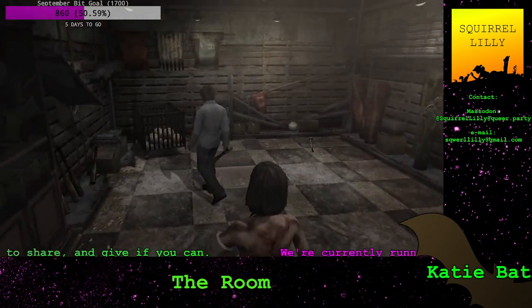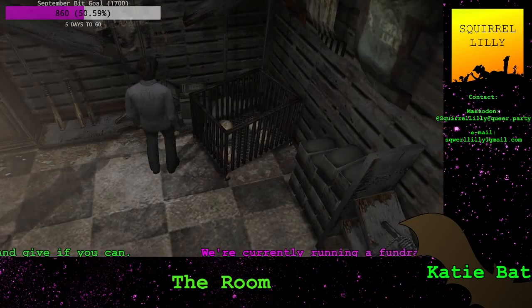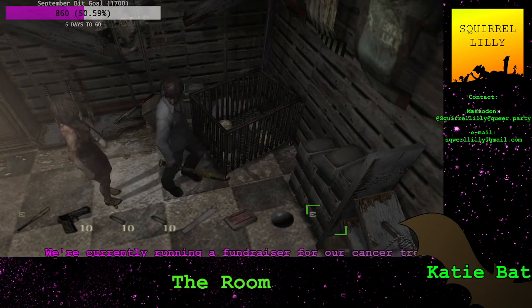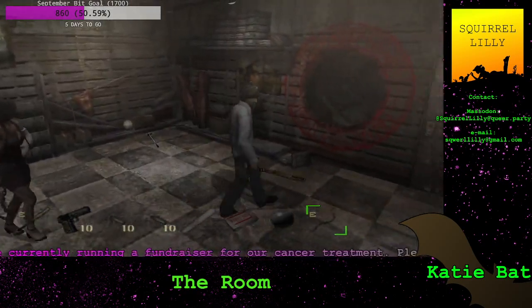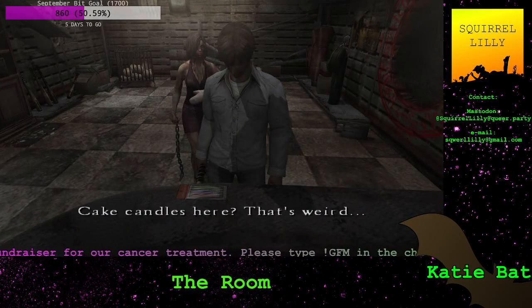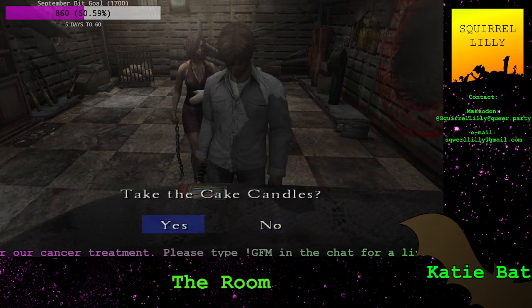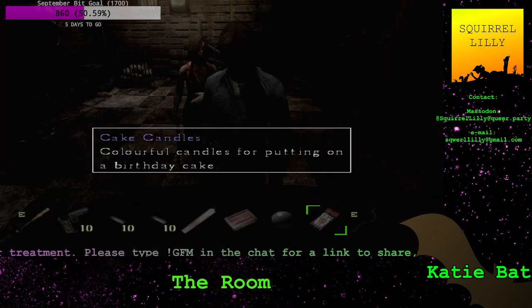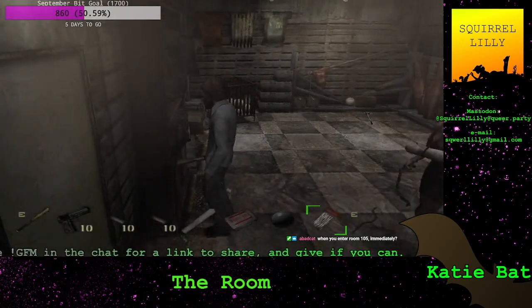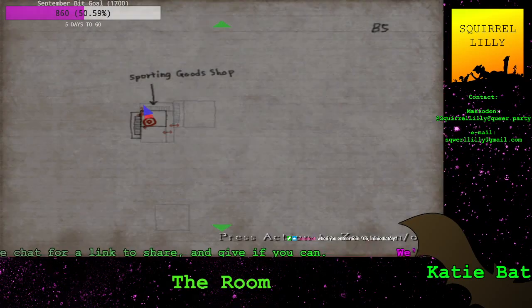Well, here's where the volleyball came from. It's filled with volleyballs. I'm a good Samaritan. Eight candles here? That's weird. I like that he finds the most mundane things weird.